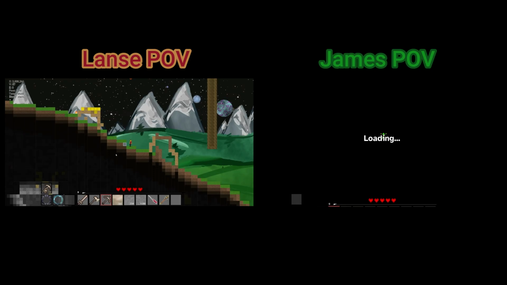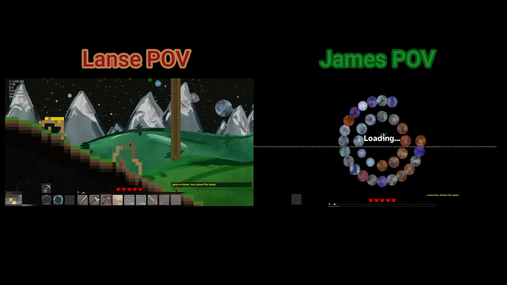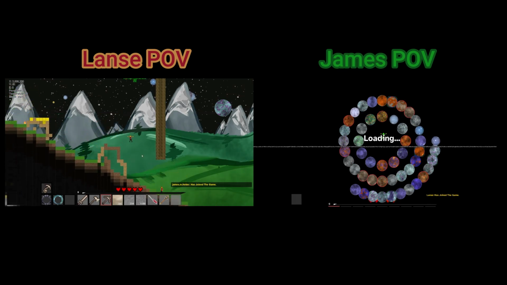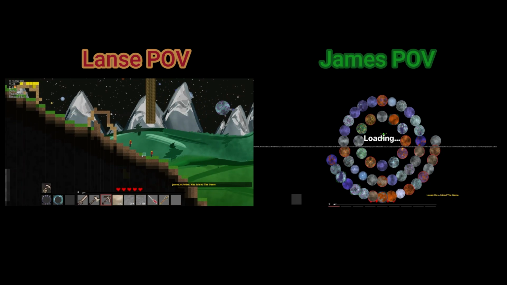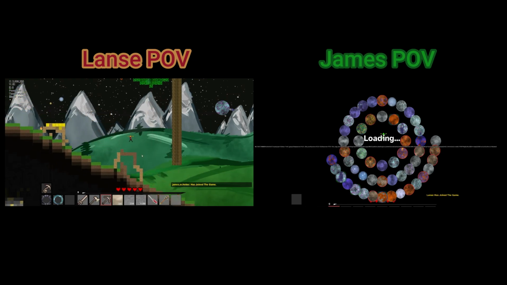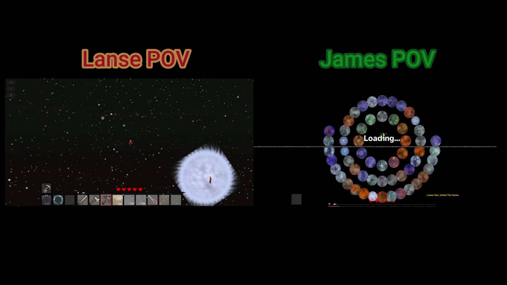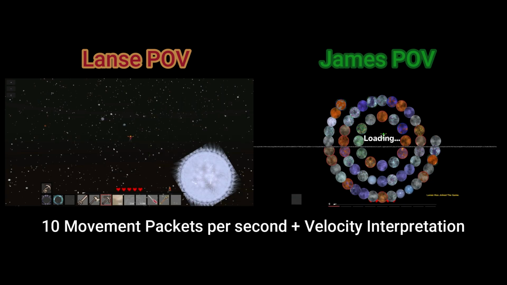So the first issue is getting to the same position. Each solar system is procedurally generated and different for each person, so we have to send the whole solar system through the network. Steam has a limit of 1,500 bytes per packet, roughly. And so I had to do a whole ton of optimization to make the planets fit in a single bit of text that you can send across a network.